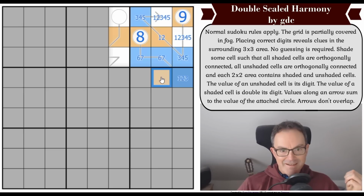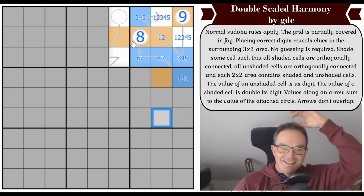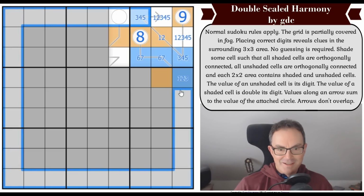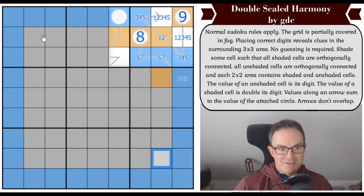And now, this is orange, obviously, to avoid a 2 by 2. Oh, hang on a minute. This is clever. Right. I've now got this. Look, I've got 2 colours in the perimeter. I've got blue here, and orange there. So I can't have any more changes of colour in the perimeter. In other words, this blue and this blue have to connect all round the edge. That's going to be very important, right? So we can put oranges into those cells to avoid 2 by 2s.